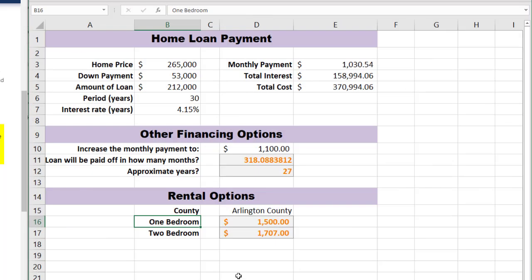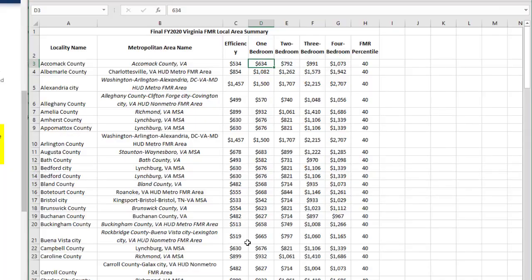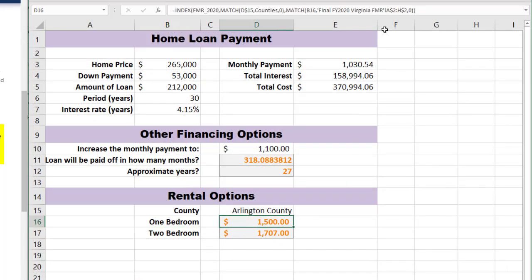So if I make my lookup values and my column headers the exact same thing, this index match stuff works really well. And we can use it for all kinds of neat stuff. Now if I take that formula that's all properly referenced and the two match functions that actually work, then I can take this formula and just drag it down. And it works, and all is good. And that's the power of the index match combination.